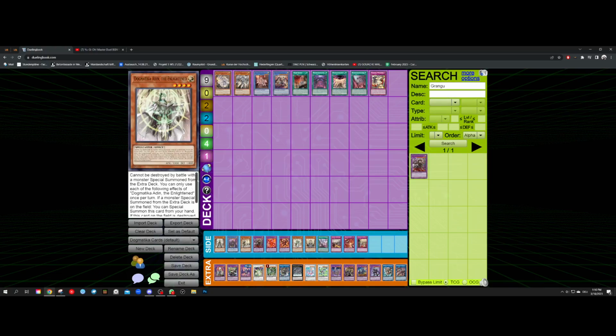Dogmatika Adin the Enlightened. This was played in the very, very early drafts of Dogmatika because it also has the Special Summon and the protection effect. If this card on the field is destroyed by battle or card effect, you can Special Summon one Dogmatika monster from your Deck, except itself.